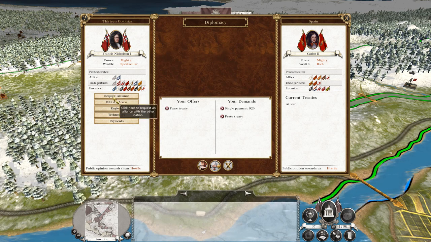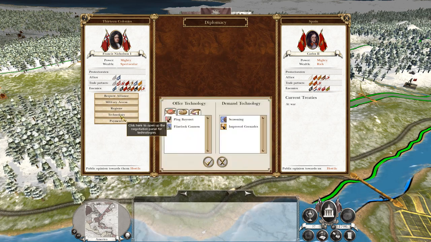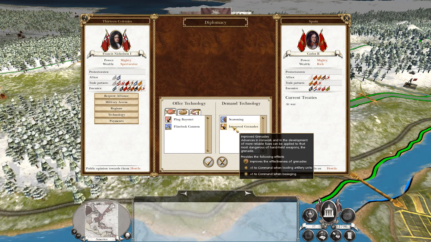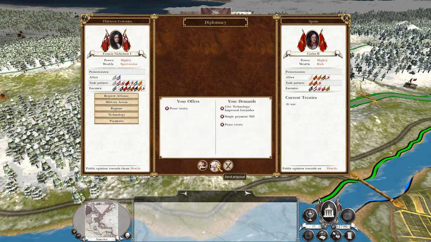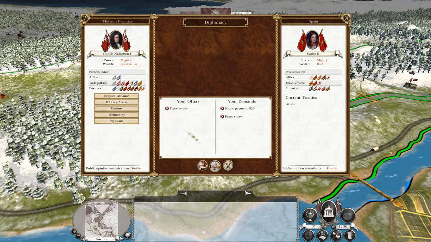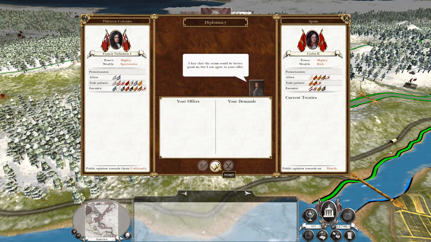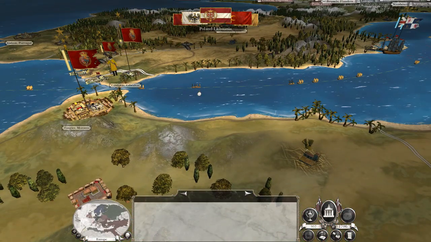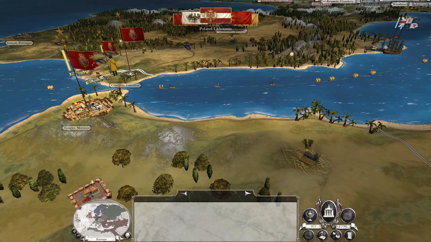Oh, okay, I thought I could try and get... I demand improved grenades. Counteroffer. No. So. Oh God! What? Oh no! This has all gone wrong.